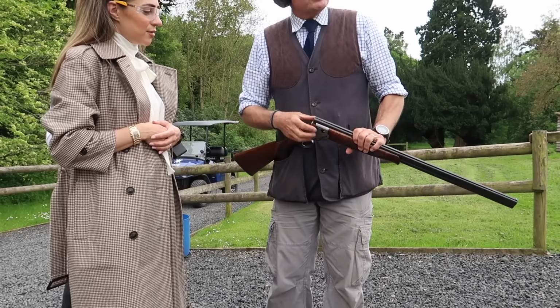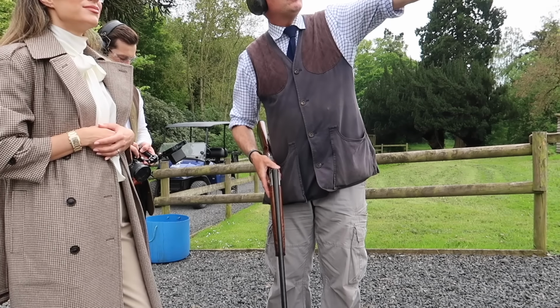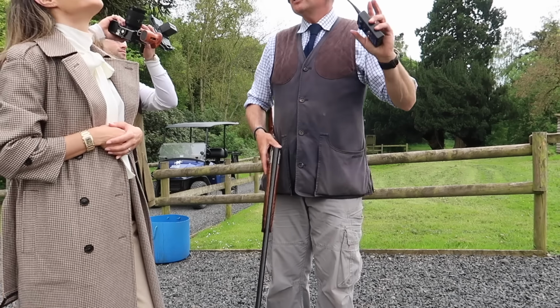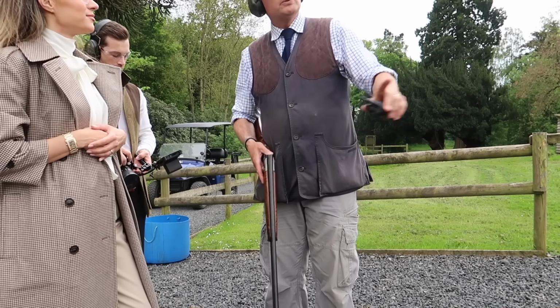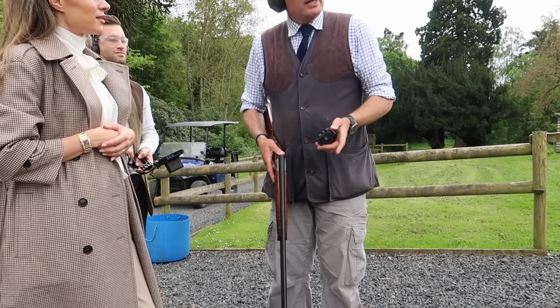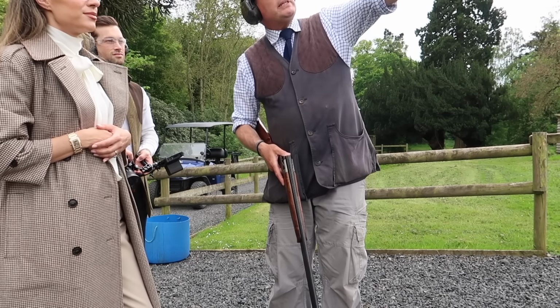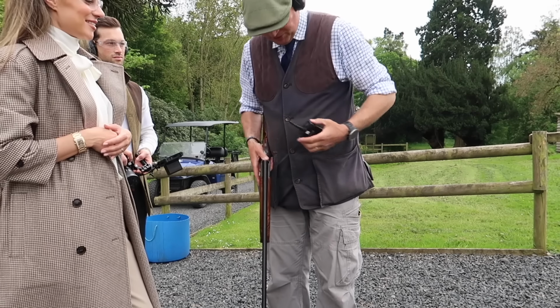Now, to see the target, play coming inbound now, we're going to follow this here, and as we talked about, what we're looking for is intercepting it, which is exactly what you do, with it about an inch above 12 o'clock in that position. Okay. When you take it, follow it with the bead and then reach just to the top edge and take the shot. Okay. All set to go? Yeah. We're good to go.